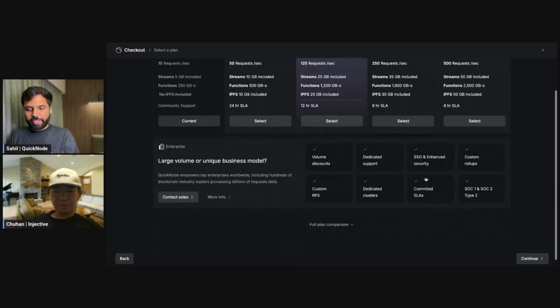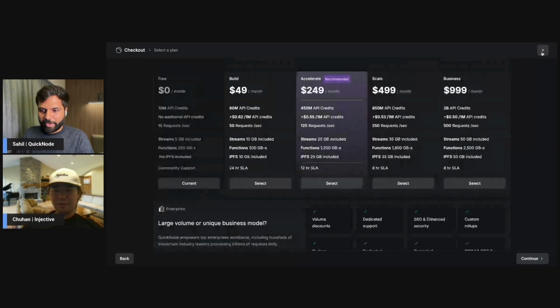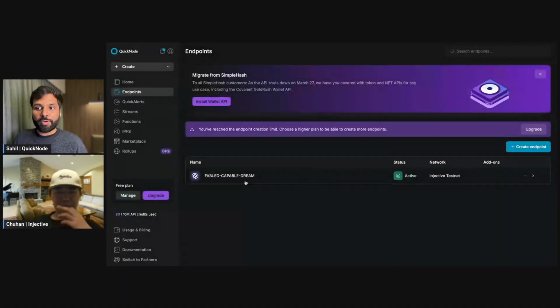It's super easy. On the free account, the only thing is that you will only be able to create one endpoint, and that account will be free forever. You do not need to worry about paying anything. Of course, it will be a little bit rate limited, in the sense that you will only be able to send a certain number of requests per second, and you will only have a certain amount of credits in your account. But still, it will work if you just want to test out or check out a new network. If you are just exploring the network, that's the way to go. You do not need to pay anything. It'll be free forever. Back to you, Chuan.